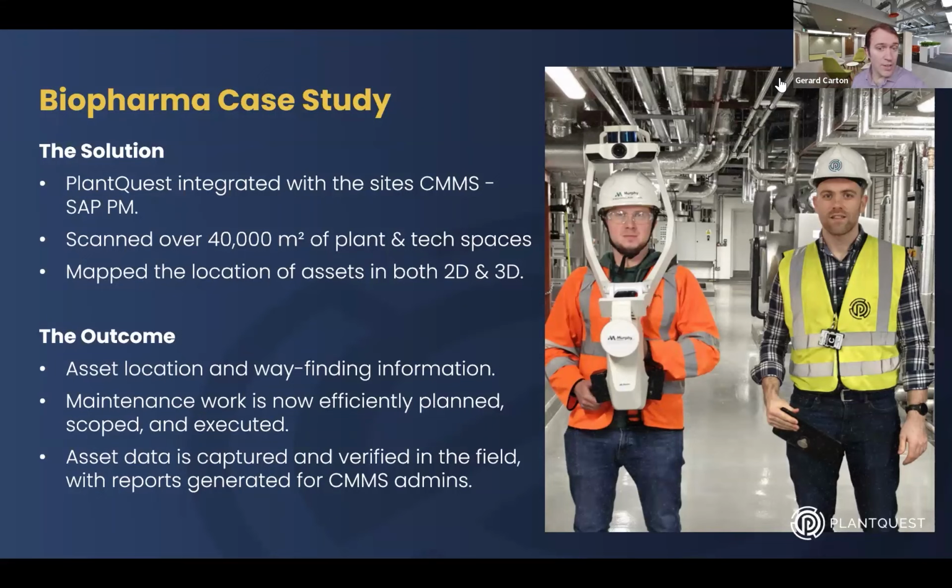Maintenance work was now really efficiently planned. Planners didn't have to walk down to the site anymore to see how high something was up. Remote engineering teams were able to remote into the scan to do planning, and there was a consistent flow of asset data being captured and verified in the field, as I showed you with the survey tool. And that was reported back to the CMMS admins for them to action.